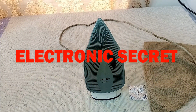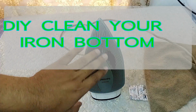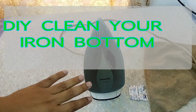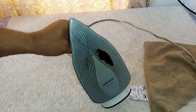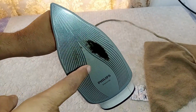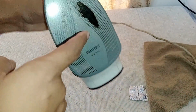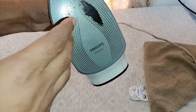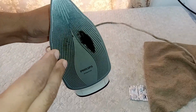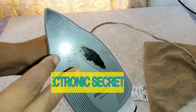In today's video I will show you how to clean your iron which has a sticky thing on its bottom, and this material will ruin your clothes, your costly clothes. So whenever you press your clothes, this melts and destroys your clothes. So I will today show you with the help of just two things you can clean it.